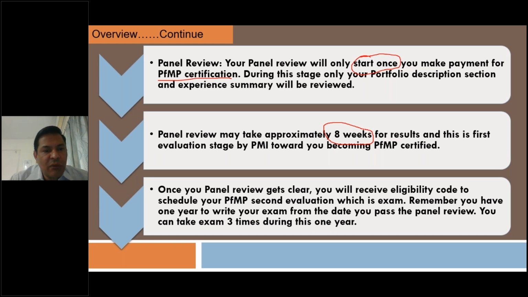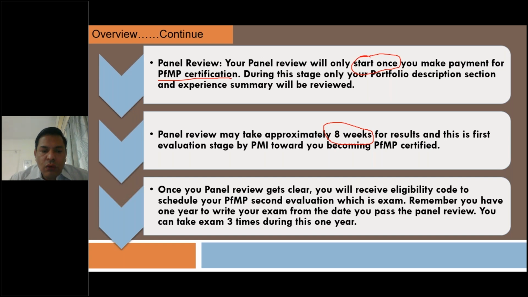Okay, so PMI says minimum 8 weeks you should wait before you make any follow up with PMI. You should make your mind very clear that it should roughly take 8 weeks or almost 60 days. That's what PMI says. That's their SLA to respond to you on your application. So please do not make any follow up with PMI until this 8 weeks or roughly around 60 days gets over.